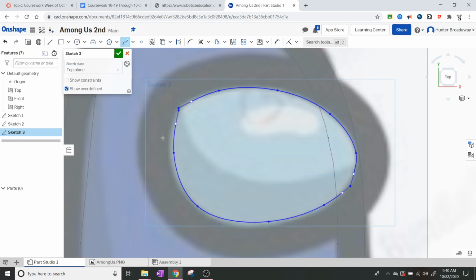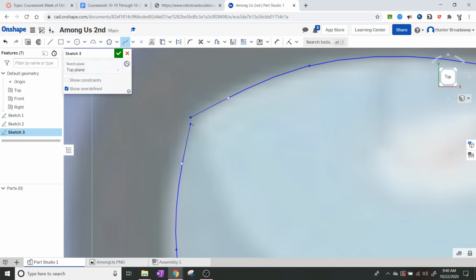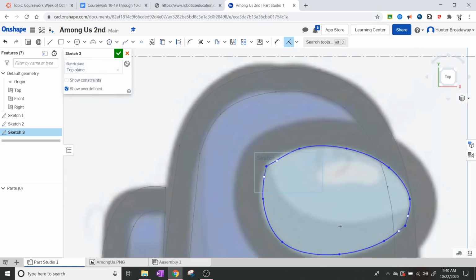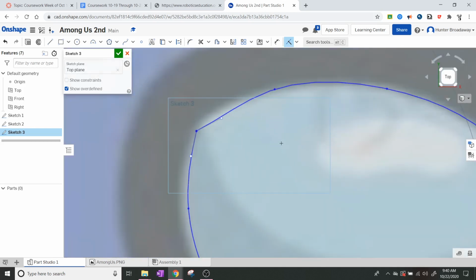There we go. Okay, so I look up here and I goofed on this part because these two are not connected to each other. So I can either click and drag these to connect them to each other, or I can, ooh, doesn't look like it wants to. So let's do coincident. Let's see if I can connect them. So connect, connect, and there it goes. Okay, coincident constraint. It is our friend.